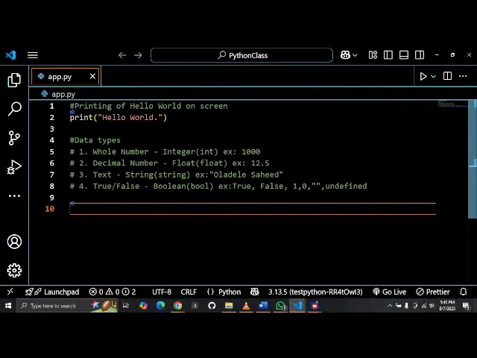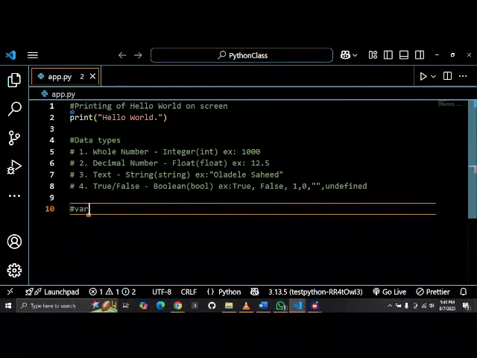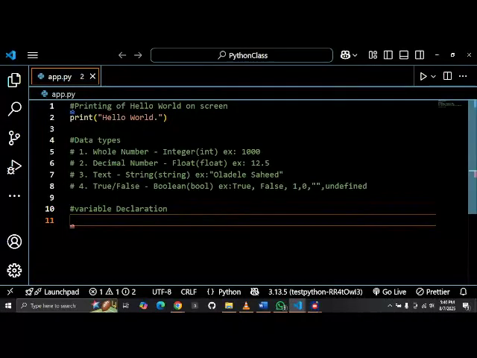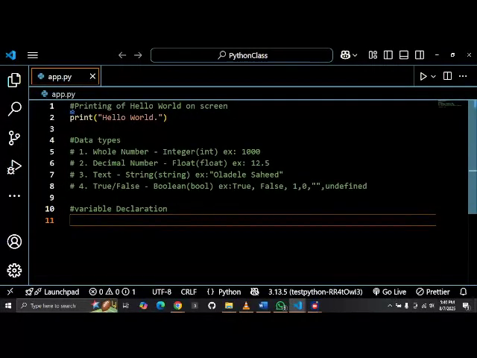So let's learn what we call variable declaration. That is a way to declare a variable. In some other languages it is more difficult, but in Python it is very, very easy.